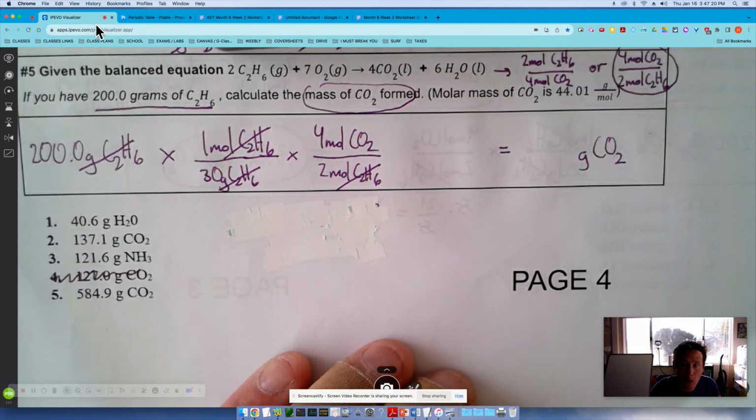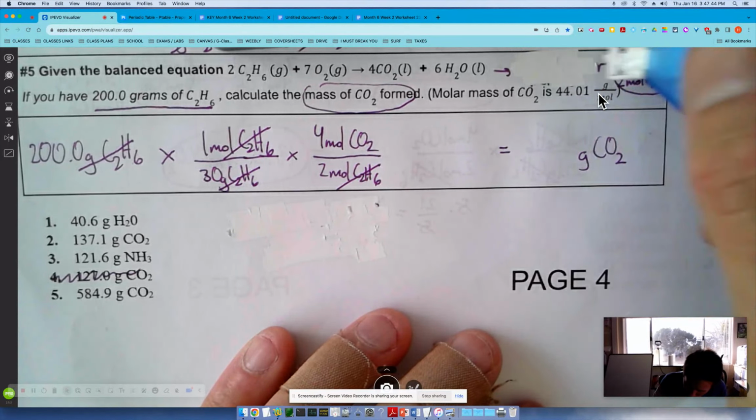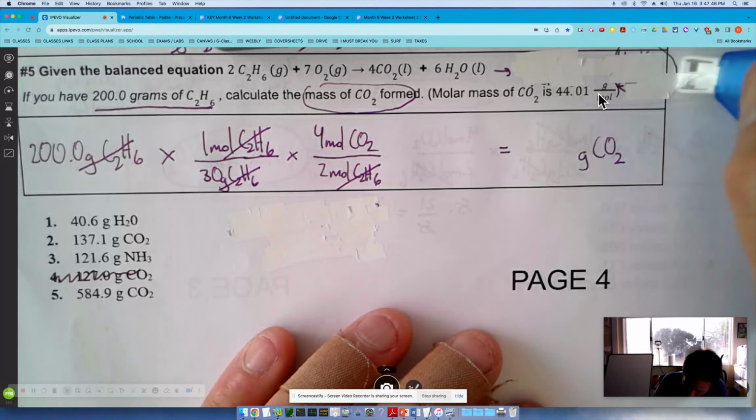Okay, well, guess what? I cut you some slack on this worksheet. I gave it to you. Once in a while, the textbook or CK12 or whatever you're using to teach you chemistry will give you the molar mass of something that might be important for you to use. Well, right here, I got it. The molar mass of CO2 is 44.01 grams over mole. Okay, let me erase this so I have a cleaner workspace to continue helping you understand this.